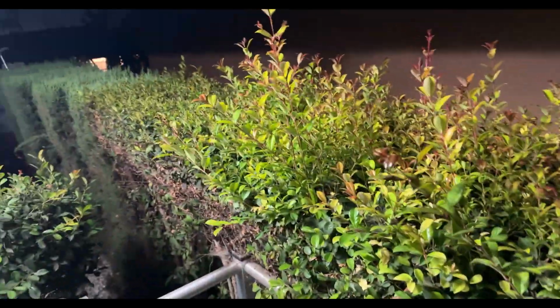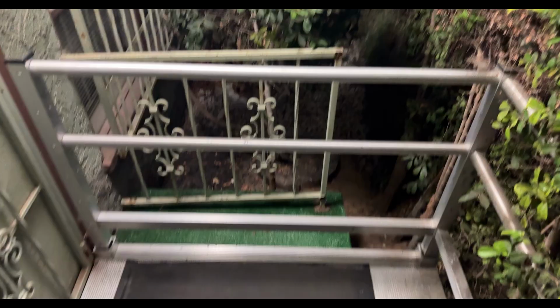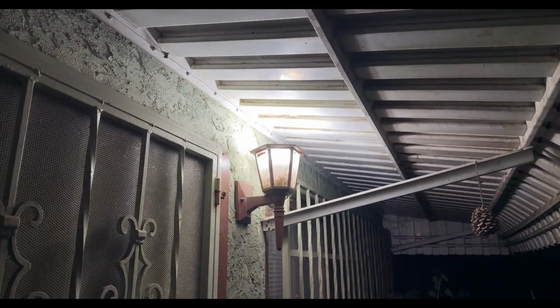You see how bright it is out here. It's shining on everything. It's 300 watts, but it's equivalent to 300 watts. It's not the real 300, but it's equivalent as far as the brightness is concerned. It's only 33 watts equivalent to 300.